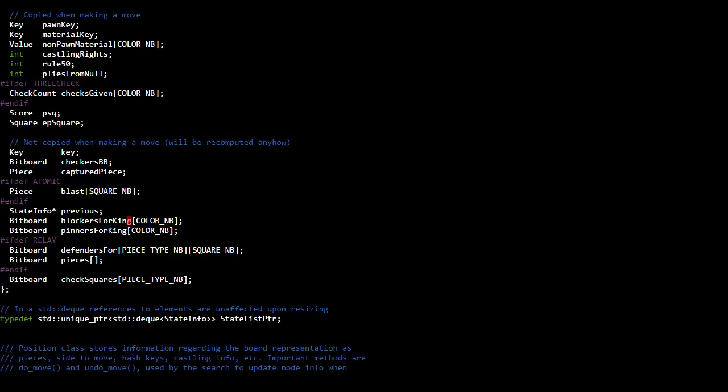So I get here where we're saying blockers for king. There's only one king, so color specifies all the squares and the bitboard and everything. Here are defenders for... I could break this up into knight defenders for, bishop defenders for, and so forth, but I think this is fine. I'm not sure what better to call that. That's an awful name.